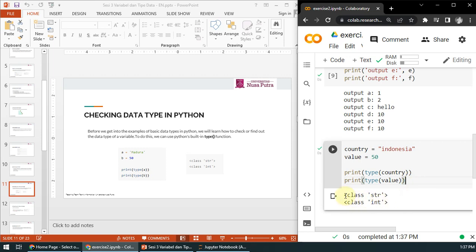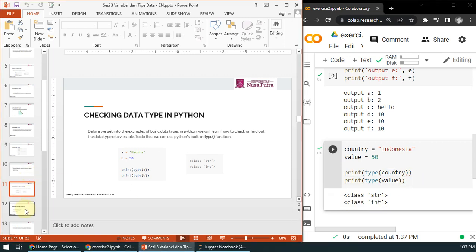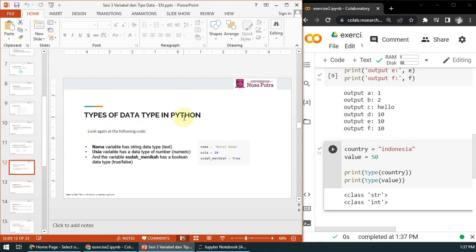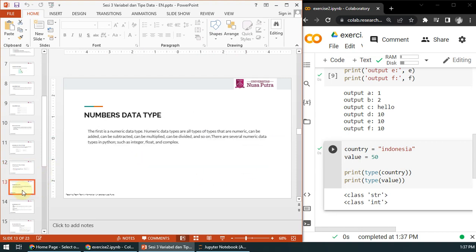We will see class string and class integer. The country is class string and value is class integer. Okay, this is the data type of Python, like I said before.